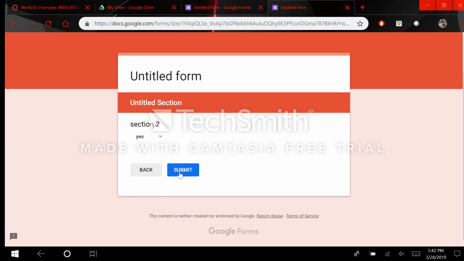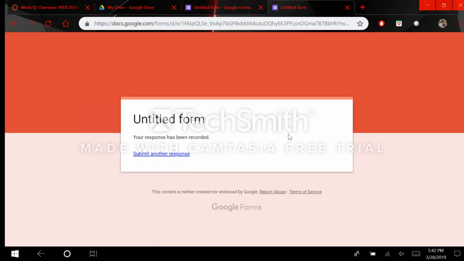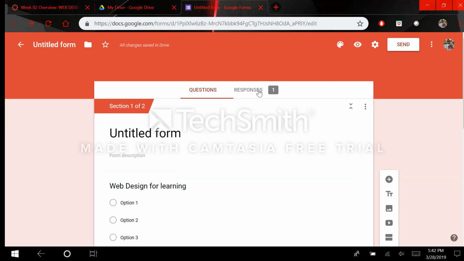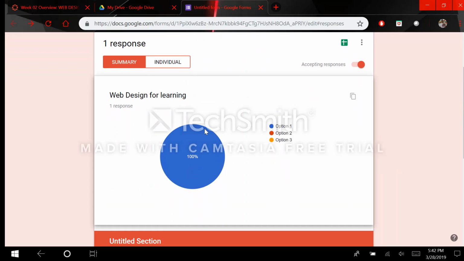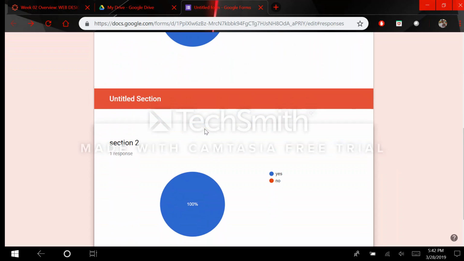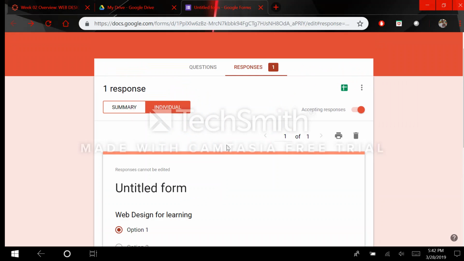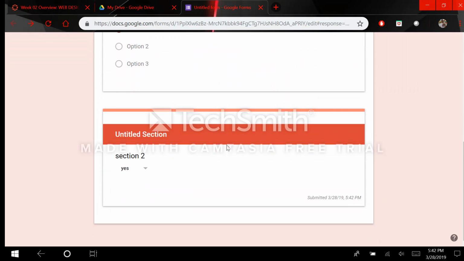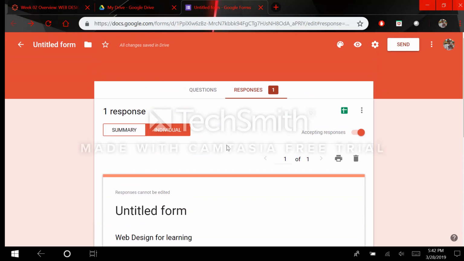And then finally you can complete to submit, and this is where you can go back and look at all the individual answers once we escape this page. If you slide over to the responses page, you'll have a quick summary where they'll create charts for you based off of the answers, and you can also view individual answers themselves if you're trying to focus on an outlier or something like that.